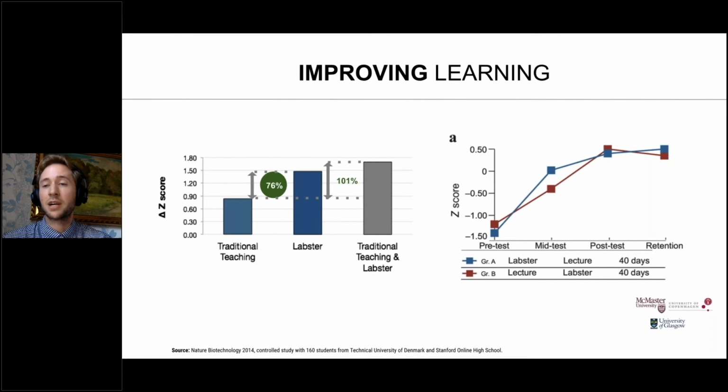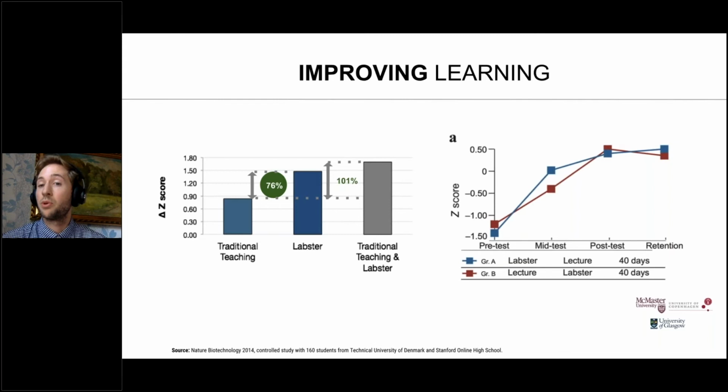When combining the two, what was observed was a 101% increase in learning outcomes compared to traditional teaching in a lecture alone. So students effectively learned twice as much by going through that same material beforehand in a virtual lab in a self-paced and self-directed manner, and then building upon that with an academic present in a classroom environment. Now, this alone is a very positive result, and something that I think is not necessarily just testament to the impact of the simulations, but also testament to the flipped classroom approach, more generally speaking.